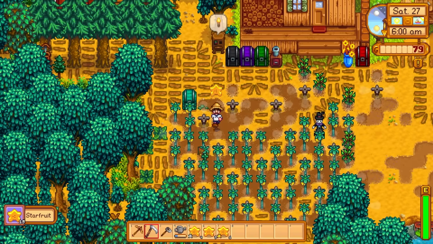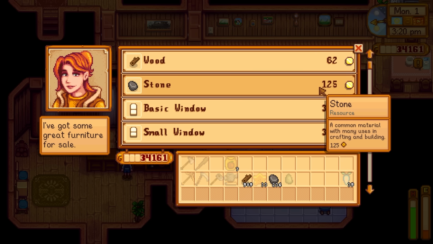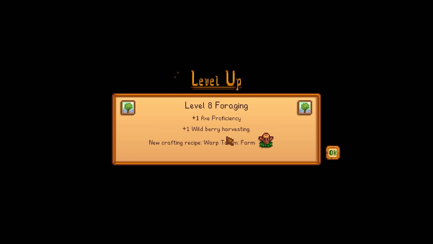And with one last wave of starfruit harvested, now it's back to autumn, which means it's time for more pumpkins. And Jesus, I forgot how good starfruit are. Look at how much profit we got. I use my excess starfruit dollars to purchase the rest of the stone I need and then buy the final barn upgrade. I also managed to grab foraging level 8 that night, putting me within reach of the rain totem.